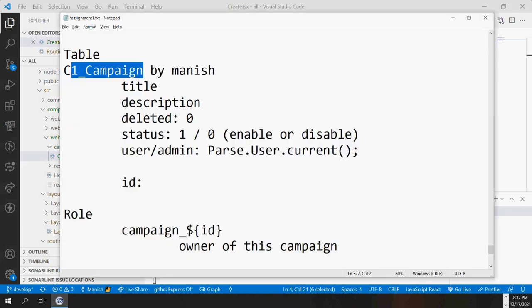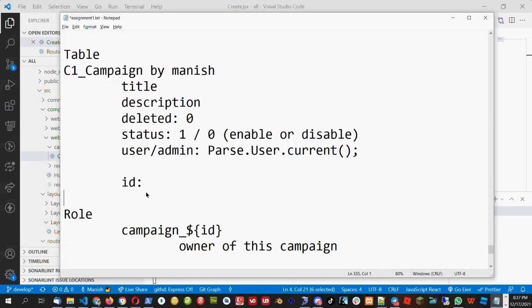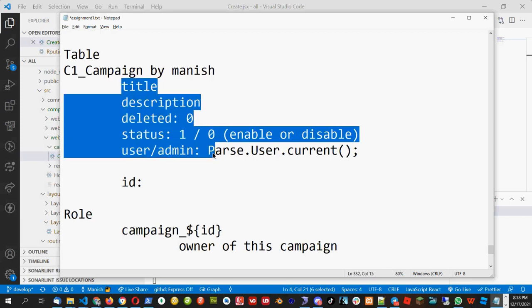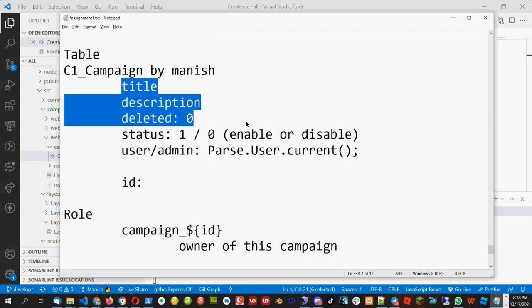Okay, so if you have done it, think about this: we need only these two fields on the page and we need the submit button. When the user clicks the submit button, it should call handle submit, where we should post everything to the Parse server. That is what we have to do.